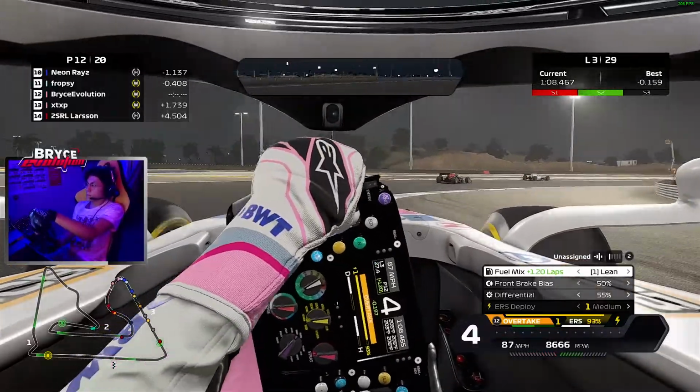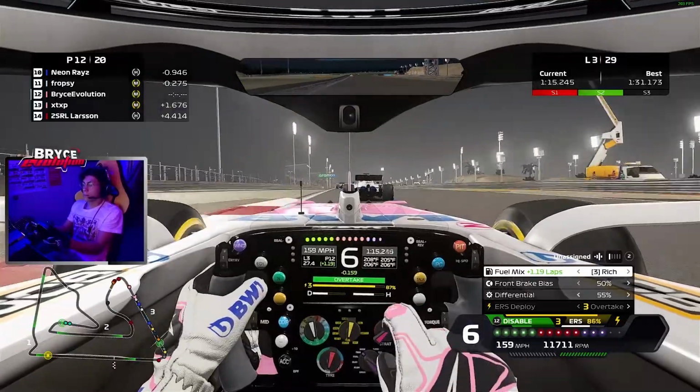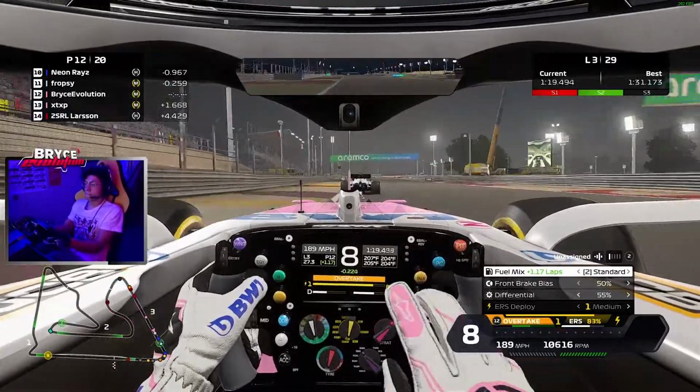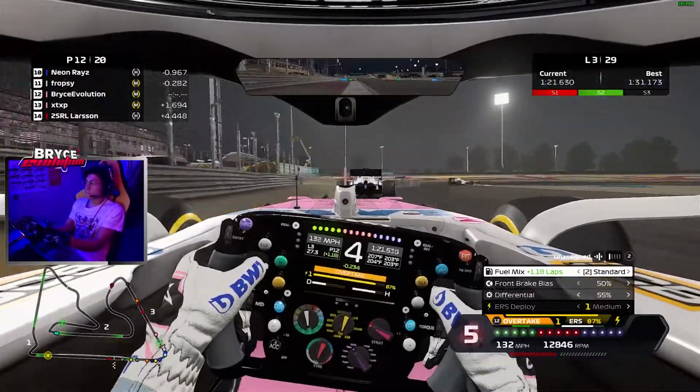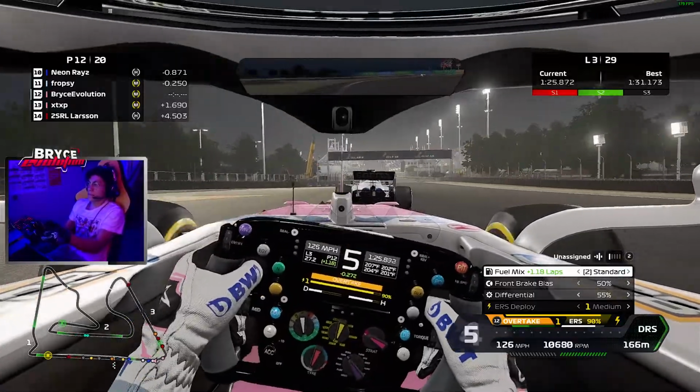End of lap 3 here, we are super close to Fropsy in the Williams. So here we're close. ERS, rich fuel mode, we're not going to make the move just yet because we want to wait for the straight to get that DRS. And here we're going to move all the way to the left hand side using all of the track, hitting that apex really nicely, getting a super smooth exit.